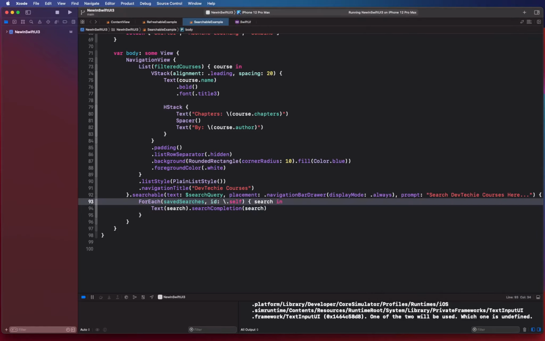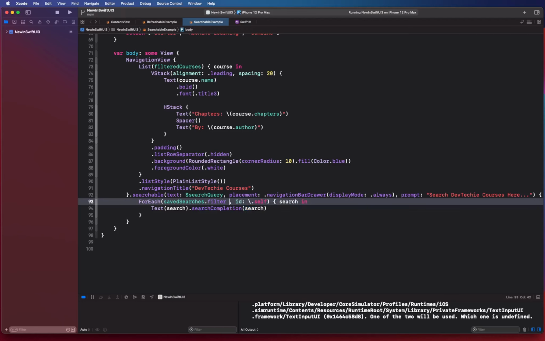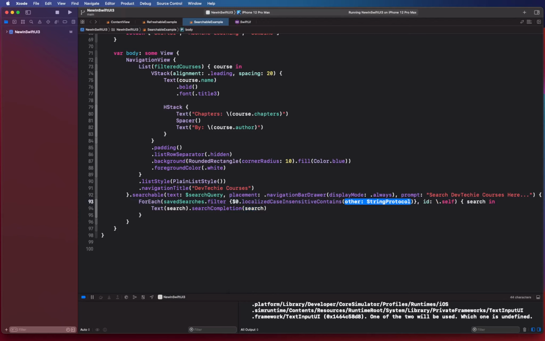Whenever we have a saved search, we want to filter that with the value that we have in the search query. So we're going to take our search query and compare whether our saved search contains that. Okay, and the rest of everything stays the same.